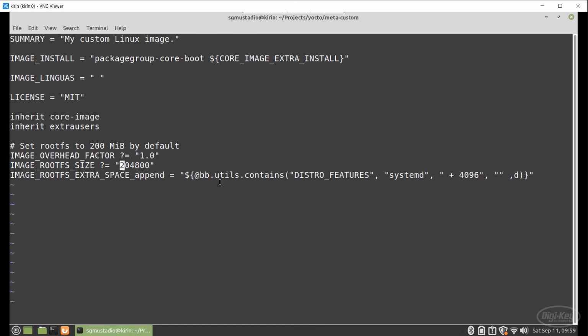But I'm showing you here how you can create a larger root file system to give you more space available when you install Linux on your root file system. Now, for security purposes, you generally want to have a root file system that's just big enough for your kernel, packages, other modules, libraries that you need to get your application running for your specific embedded Linux board. You normally don't want users messing around with root file systems.